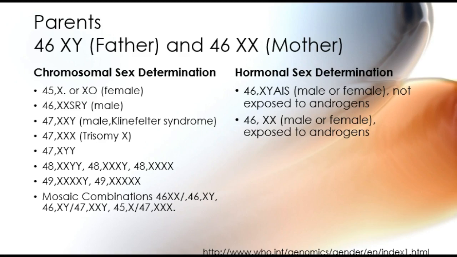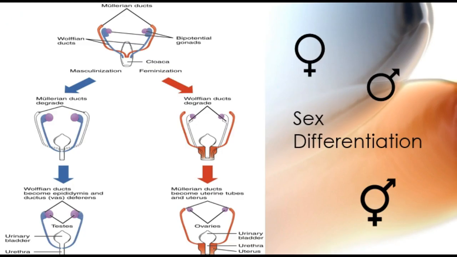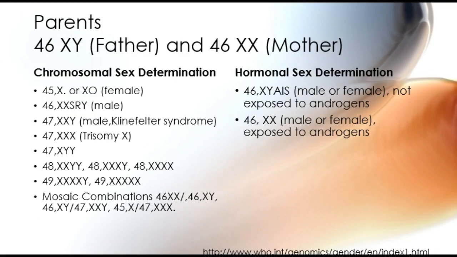And like I said earlier, we once thought that the presence of the Y chromosome made a person male or female. But we have recently found out that really it is this SRY gene that is usually located on the Y chromosome, but it can translocate to the X chromosome, that masculinizes a fetus, typically. But it's not the only thing that can masculinize the fetus. Okay, and so we'll talk about those differences.